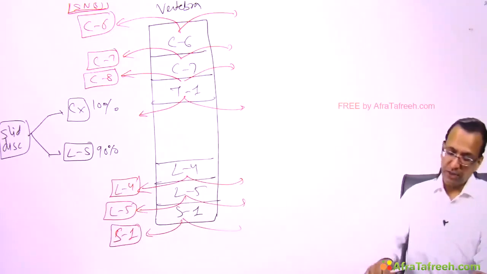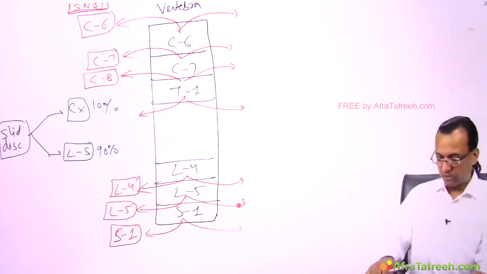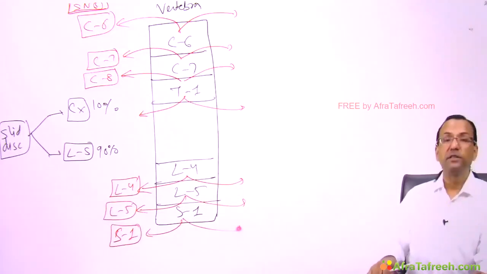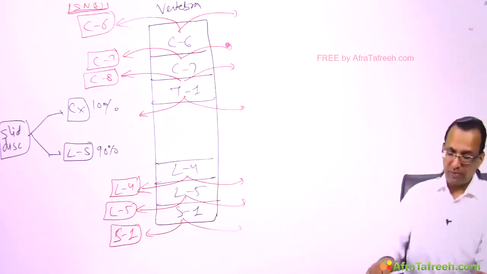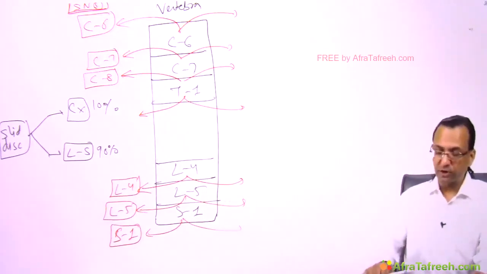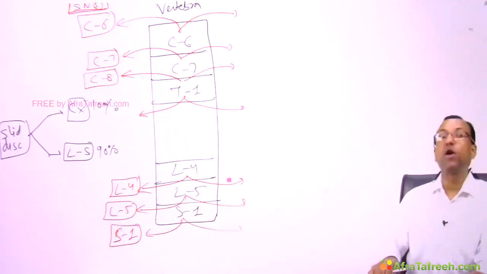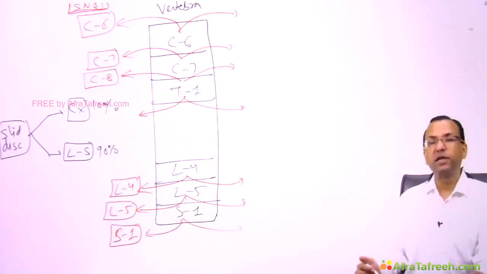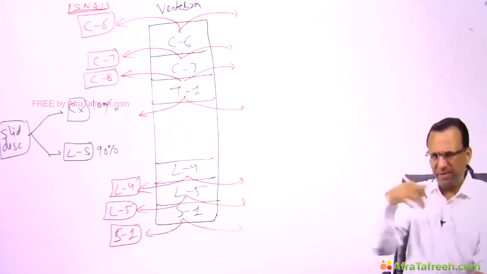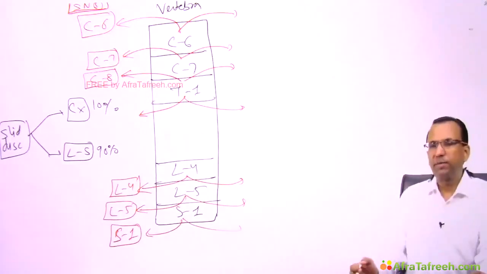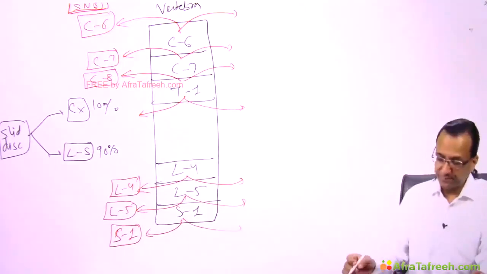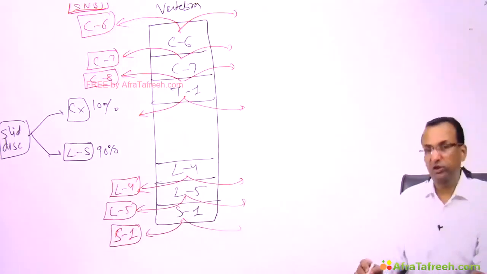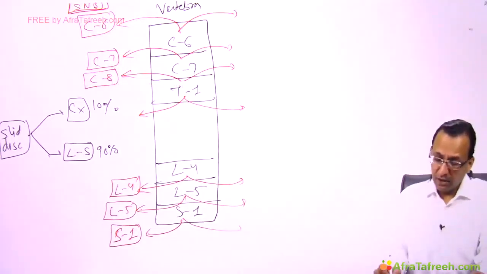But remember, there is a difference between the cervical region and the thoracic and lumbosacral region. Because of that difference, here the fibers are short and straight and there they are long and oblique, so different nerves will be involved. It may be difficult for you to remember, so I'm just giving you a trick. Use the trick. The question is simple: there is a slip disc between C6 and C7 vertebra. Which nerve is involved?